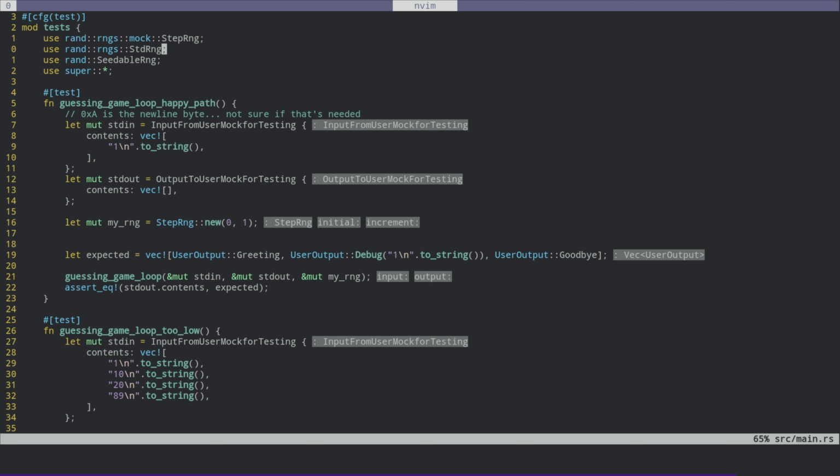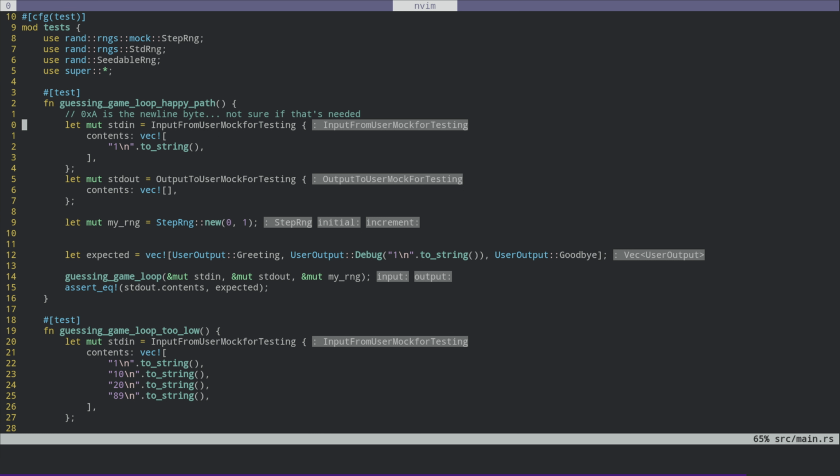I just kept the step RNG for what we had now, and then I ended up using seedable RNG later. But let's make sure this all makes sense from the testing perspective. For review, now we have decoupled our standard input, standard output, and RNG. For standard in and standard out, we now define traits and implement different behaviors for that trait, to either do exactly what we were doing before in main, or to change what we were doing and make it more easily testable.